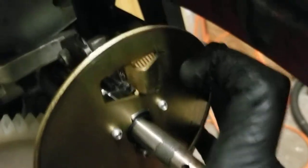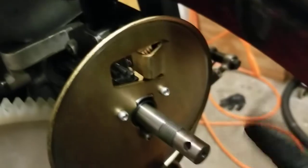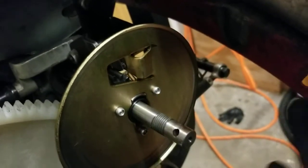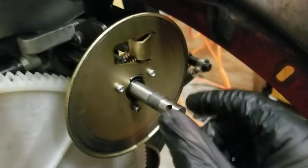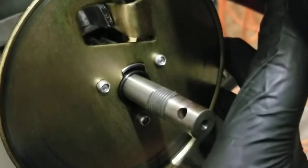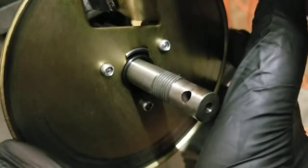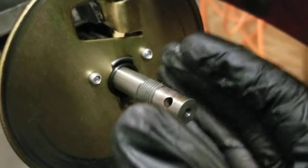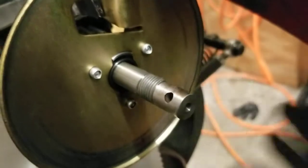That will make sure you're at the one position. Otherwise, when you start the machine, it's going to rotate to pin two position — which is fine, but you really want to do all your adjustments at one. Make sure the fitment is good and tight. If it's too loose, that's going to have issues. You can see they're turning together with no excess play between the rotation of this and the rotation of the pinion — that would indicate issues.